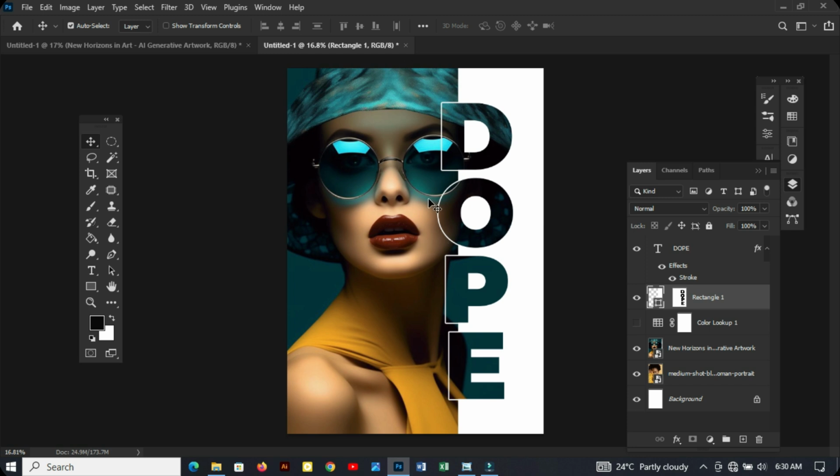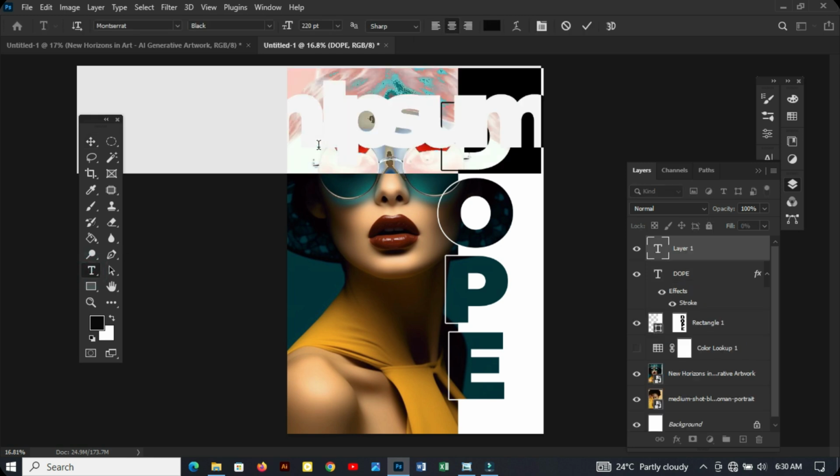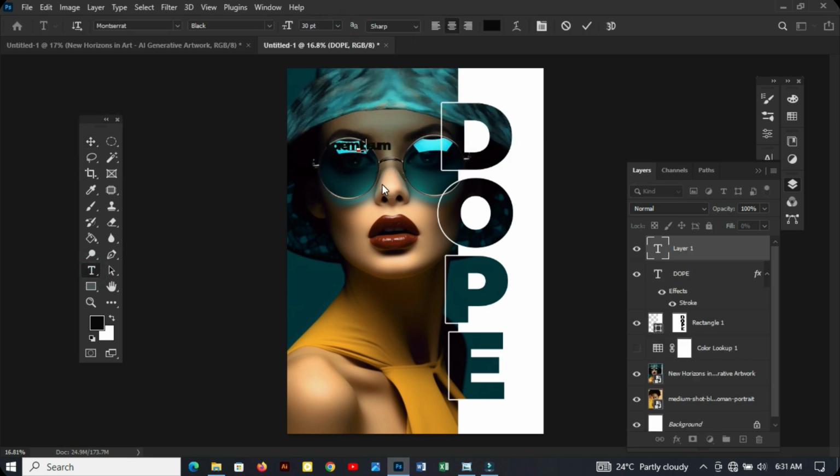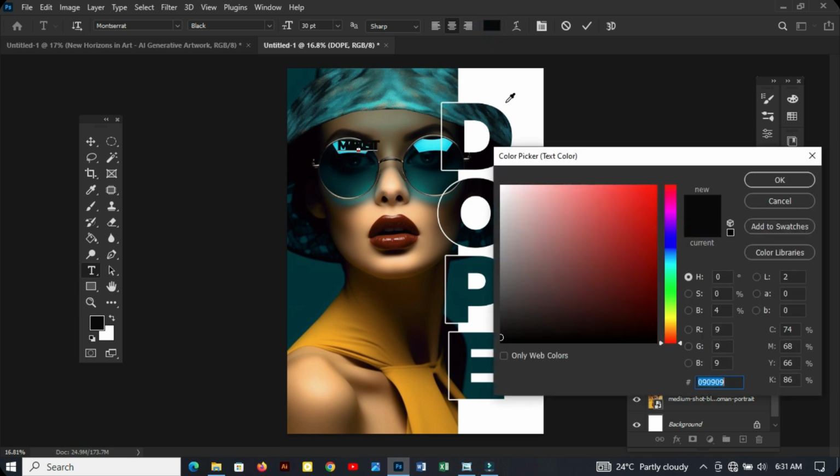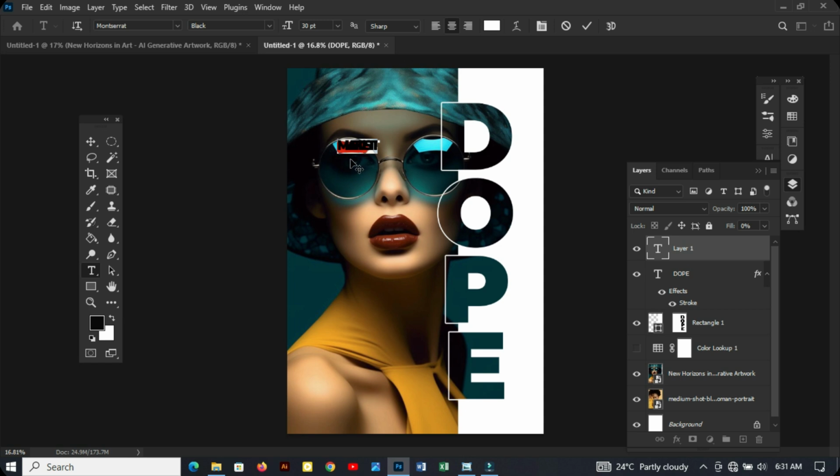So let's add something a little more. So let's go here. I can change the color of it to white, something that will match the color over here, because we are not going to combine so many colors.